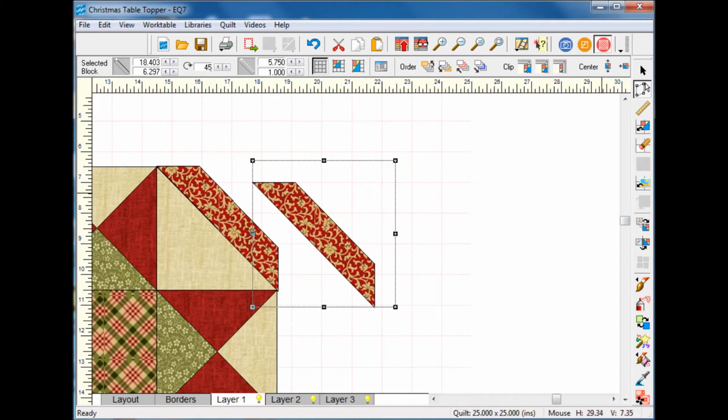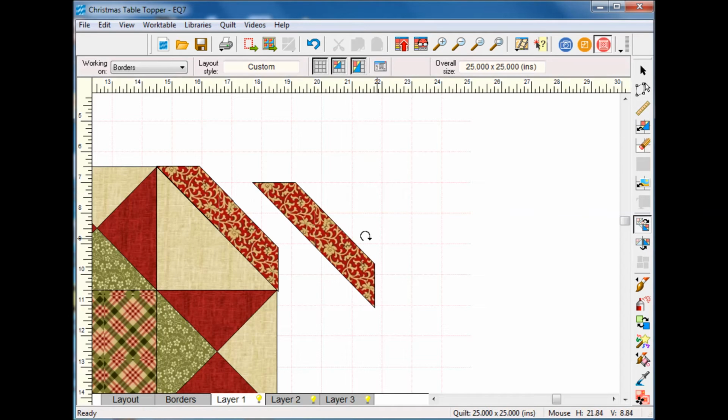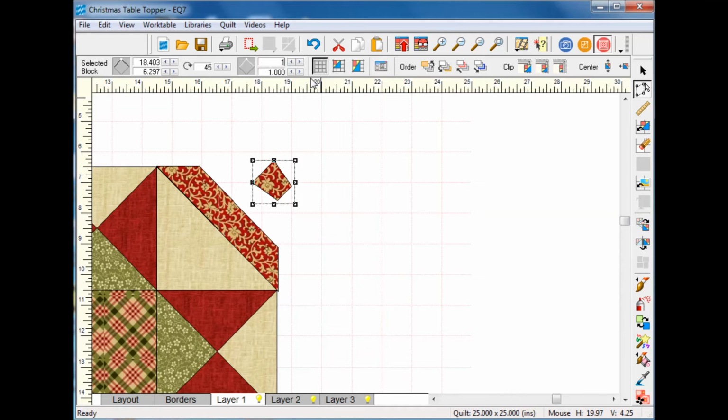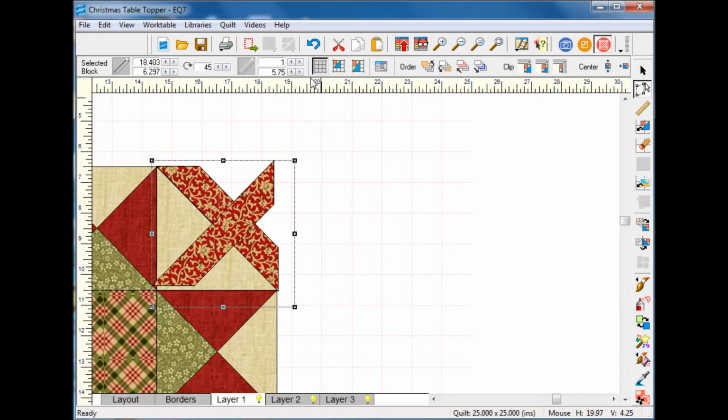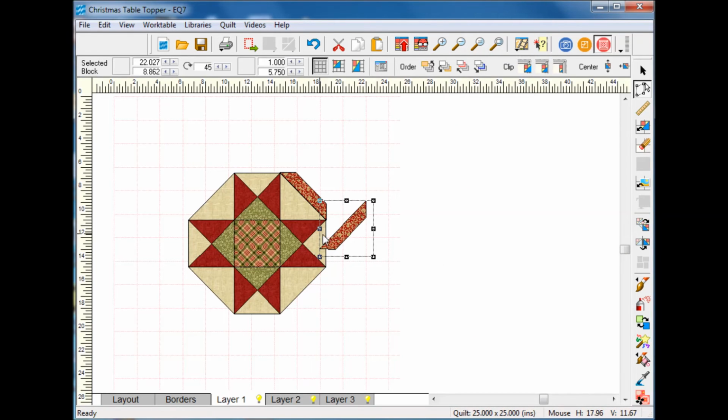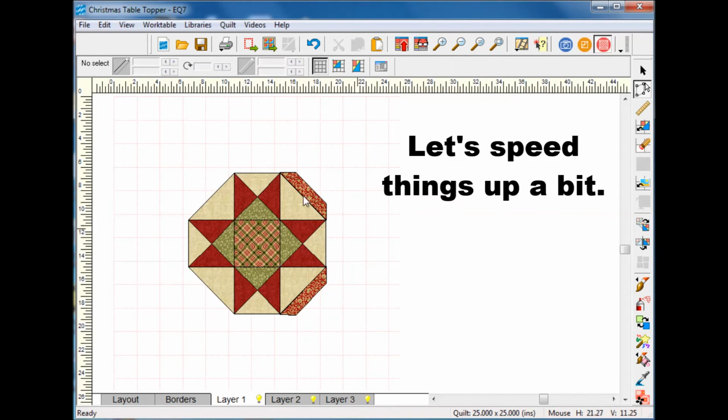And I'm going to rotate the block, and once I've done that, I need to resize it and just change the width and the height around. So 1 across and 5.75 long. And I'm going to pull this over here.